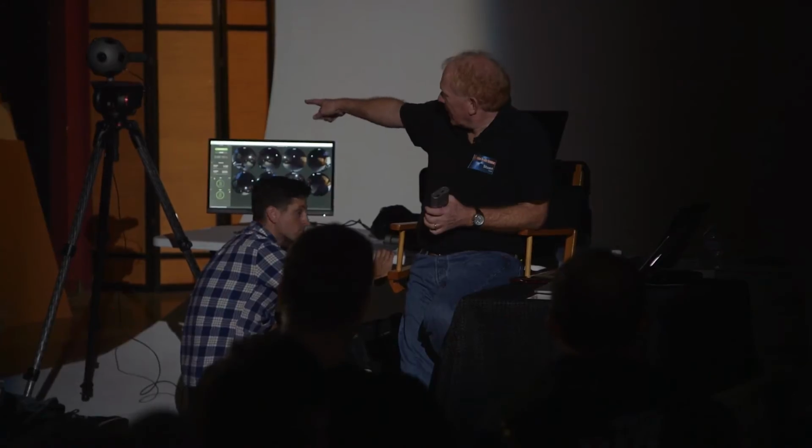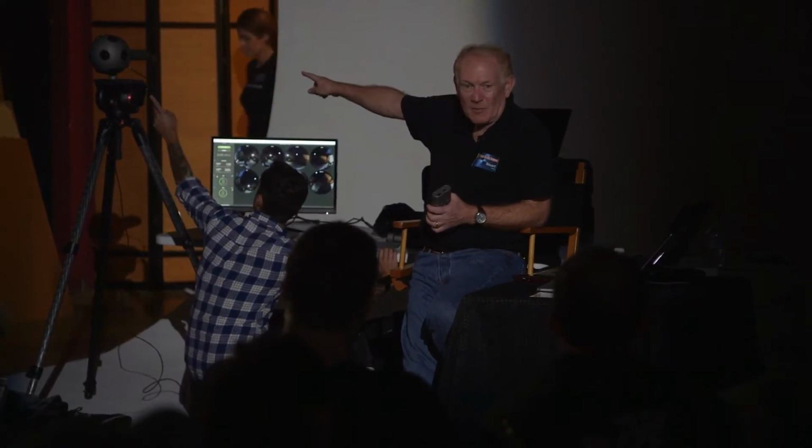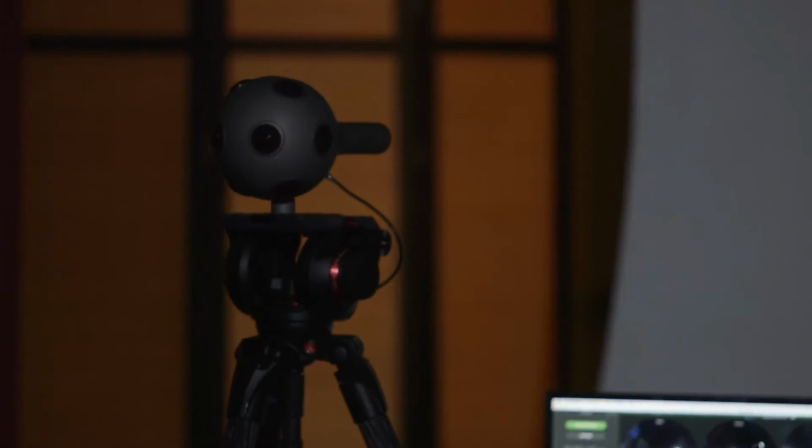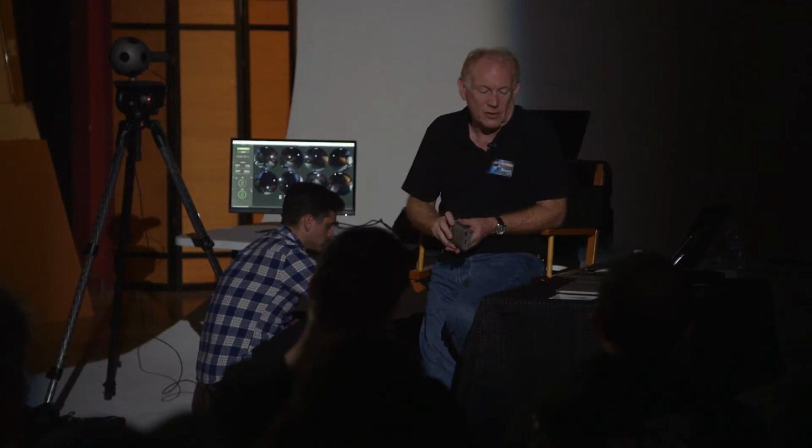So if you want to be mobile, that's great. But there's a lot of times where you don't need to be. And when you don't need to be, there's another way of working. And that is give the camera 12 volts, and I do mean 12 volts, not 24. And you see there's a little cable dangling out the back of the camera? That's a single BNC. So the camera has a major challenge in terms of how it interfaces to the outside world other than just its own internal recording.